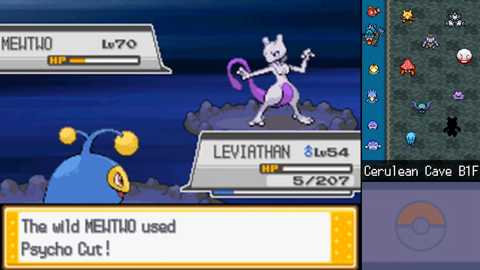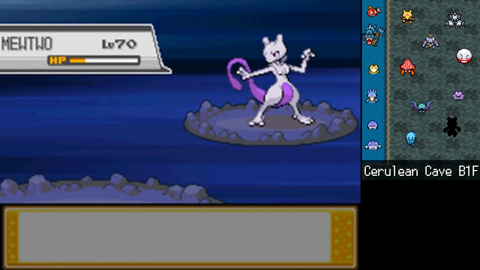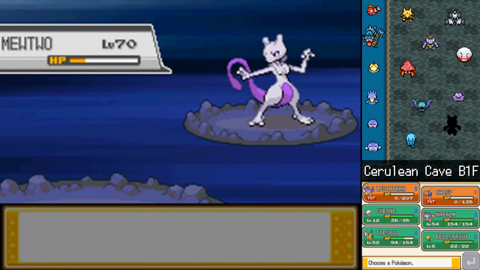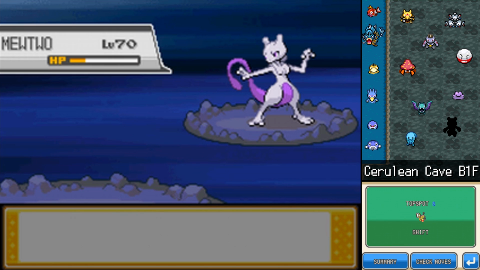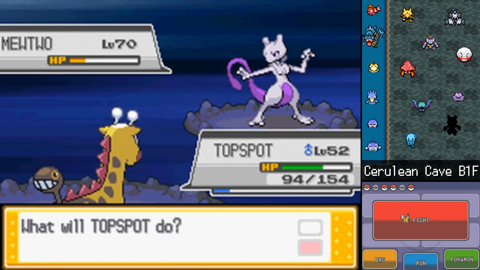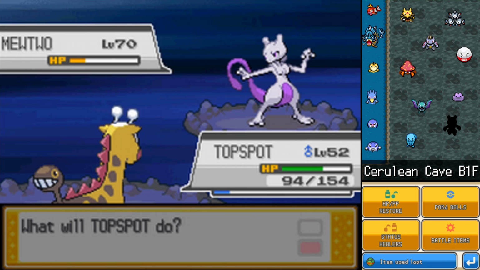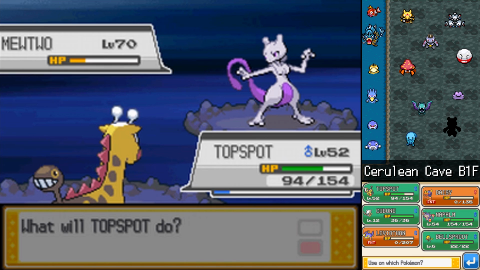That's another crit, isn't it? Good stuff. Okay. All right. Bellsprout, do you have, like, Sleep Powder or something? No, you don't. I don't know how worth this is finishing, because I have no way to... Like, dude, you crit both of my... Hold on. I have ways to fix this. You crit both of my status dealers, so what am I supposed to do?